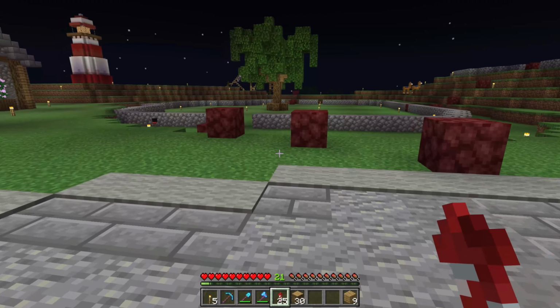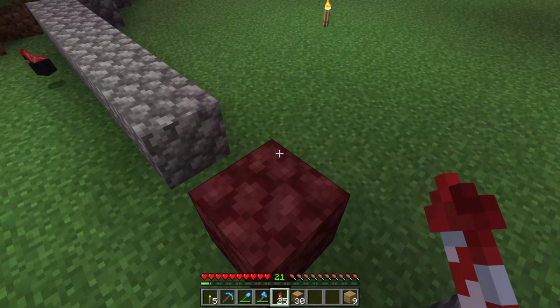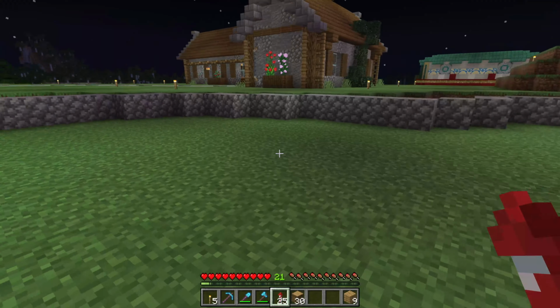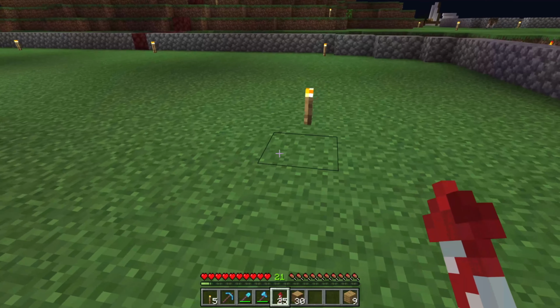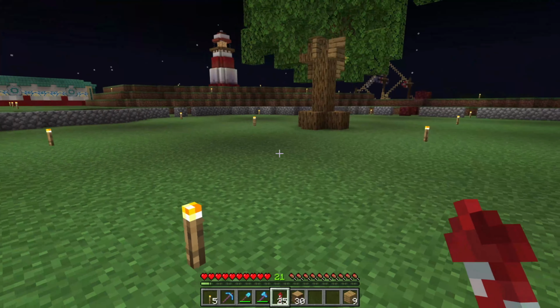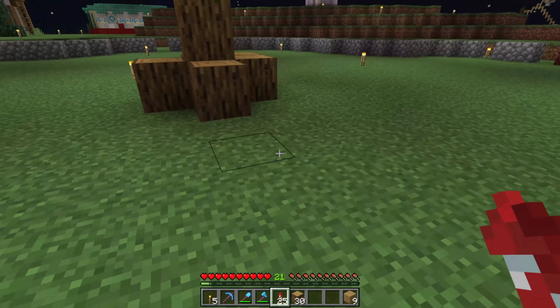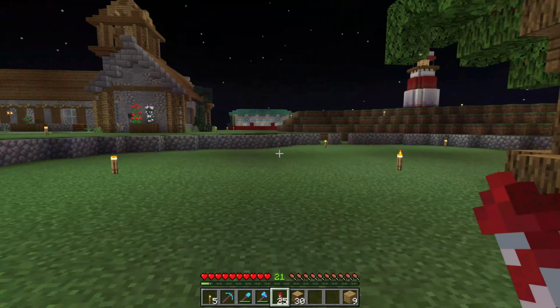I'm thinking potentially make it look like it's a bit raised. I might bring all this down one and have the tree raised up. In fact, yeah, let's do that. Let's get rid of this level of grass. We'll get rid of the level of grass, and then we'll put a stone circle in, and then we'll see what this looks like after that.